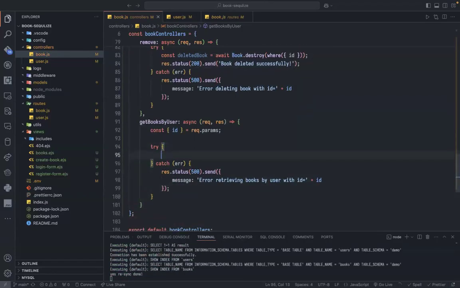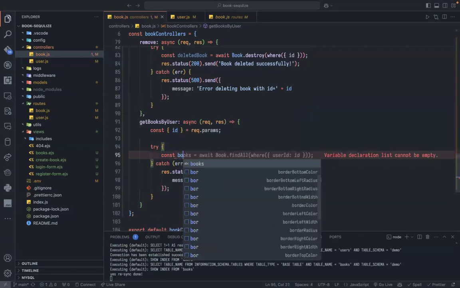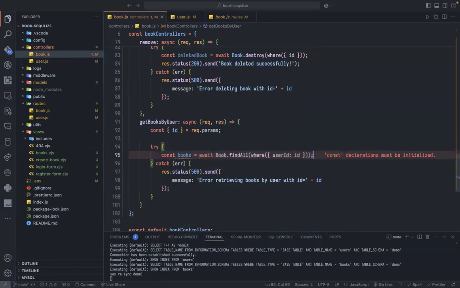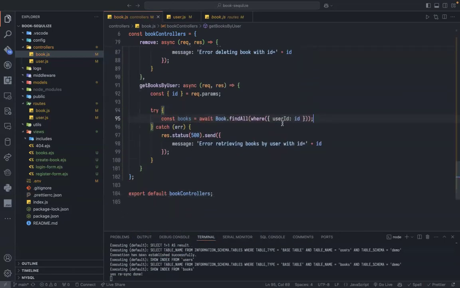If I don't have the error, now I can say const books is equal to await findAll where user ID is equal to ID. But I don't think the property in my table is userId. I think it's user underscore ID, if I'm not mistaken.